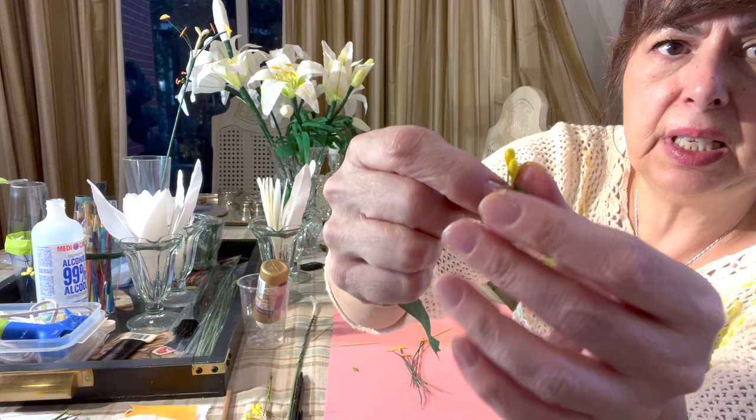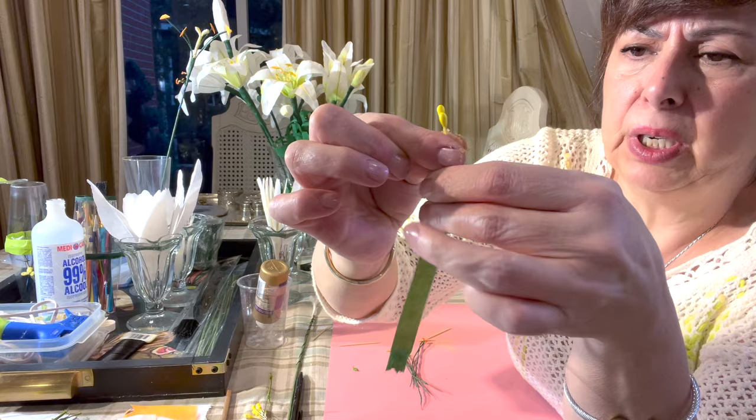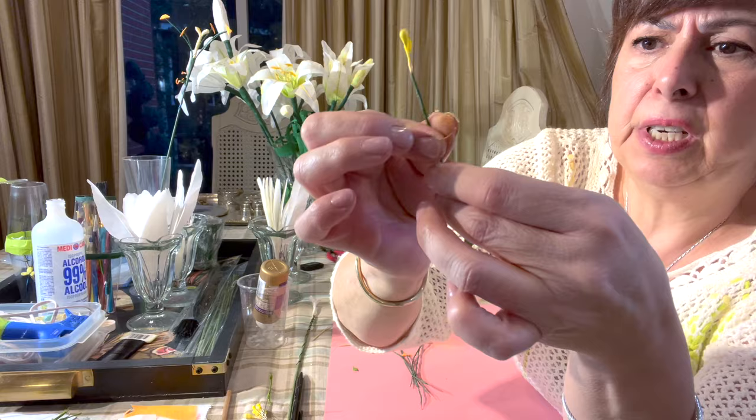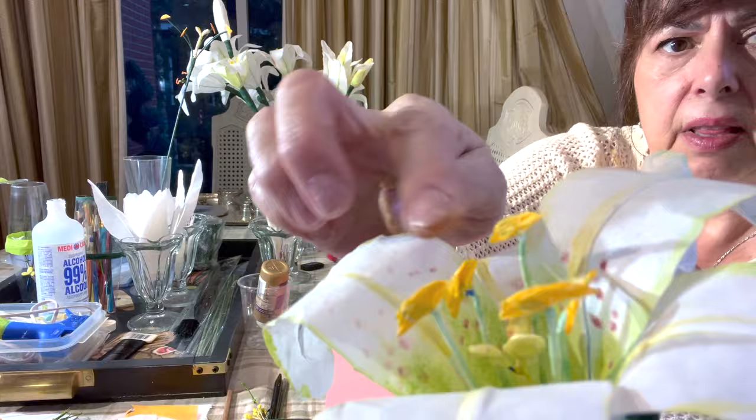So I started a little bit above the wire and just wrapped those two little beads together. And then I came down and finished off the wire. And you can see that that works too. And I use this as one of my stamens. So for the large Easter lilies, I did use these stamens with the yellow center.